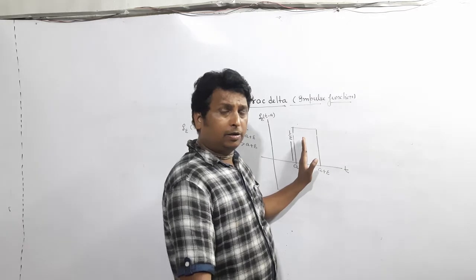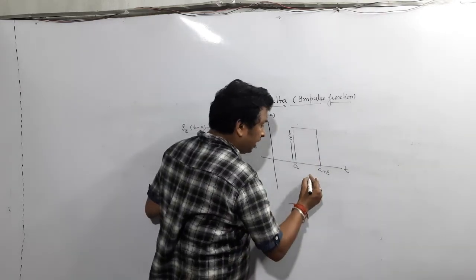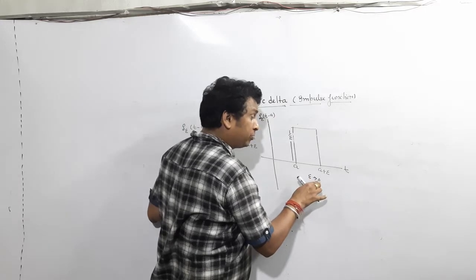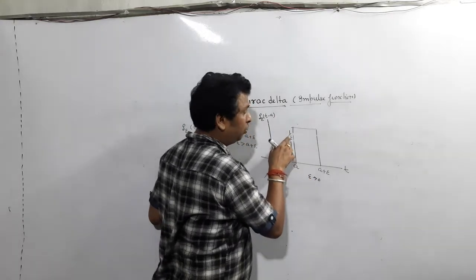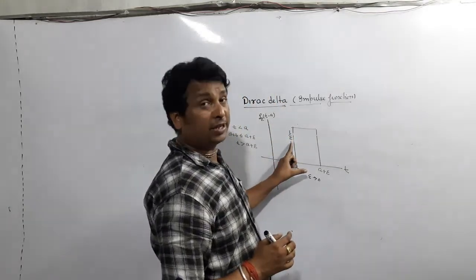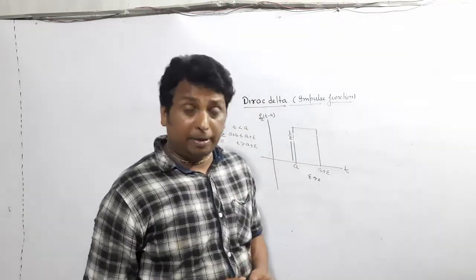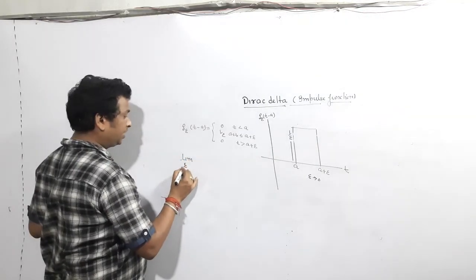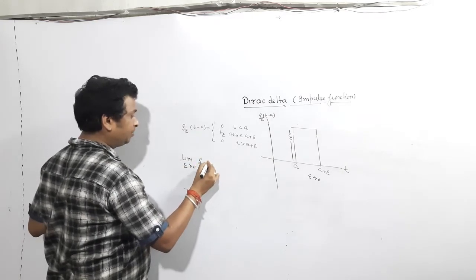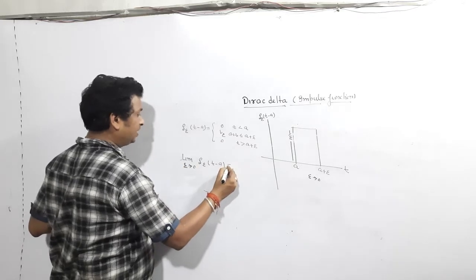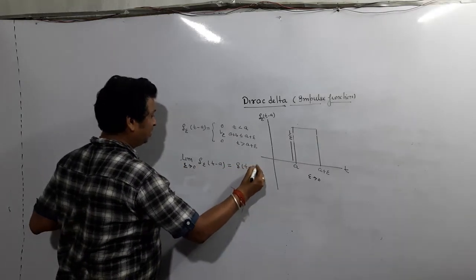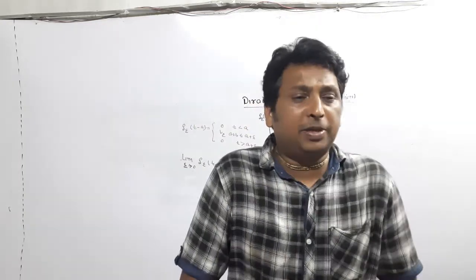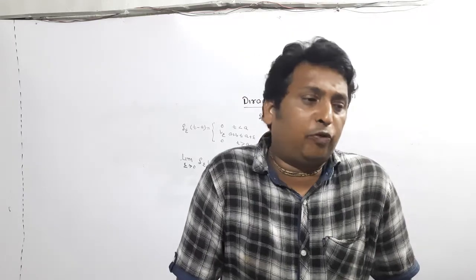Now see, when we reduce the interval, it means epsilon tends to 0. When epsilon tends to 0, what does the force become? 1 by 0, which means infinite. That is why it is called the impulse function. When we take the limit epsilon tends to 0, delta epsilon of t minus a is known as delta of t minus a, the impulse function or Dirac delta function, also known as the Kronecker delta, where the value is 1 at that point and for others it is always 0.